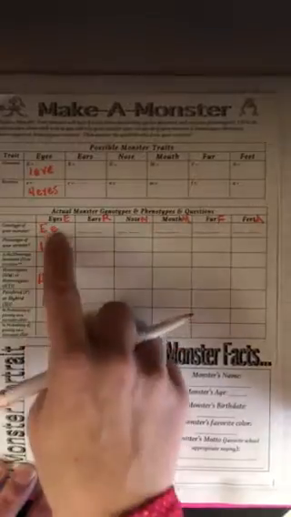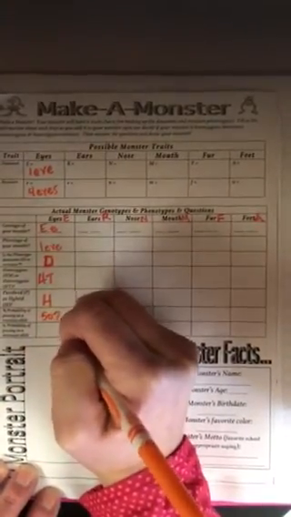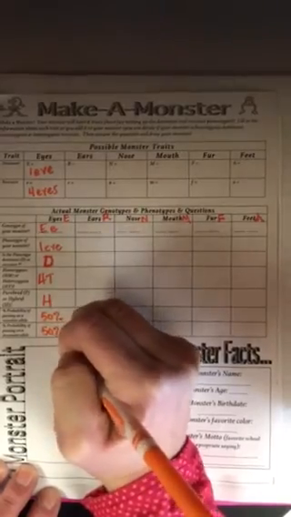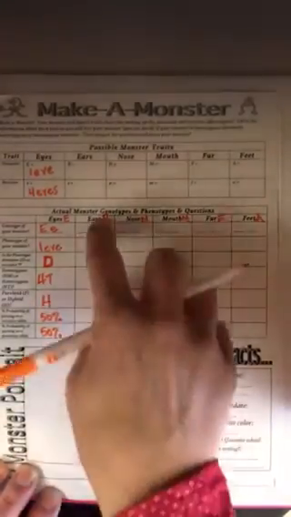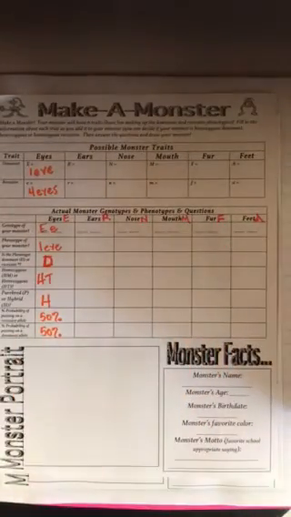Probability of passing on a recessive allele? Well, I've got 1 of each, so I've got a 50% chance of passing on the recessive, 50% chance of passing on the dominant allele. Then I go through and do the same thing for ears, nose, mouth, fur, feet. Remember, you get to make a lot of decisions, which is kind of fun.